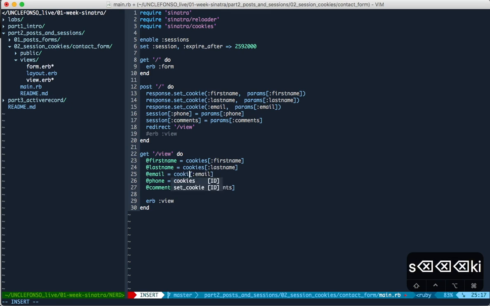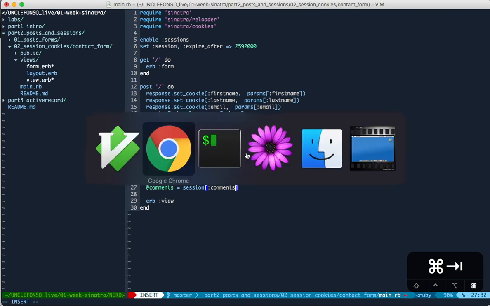Because we can't get the params like that, cookies, boom, and last ones are session and session. There we go. Okay. Last name, first name, email. Yeah, okay, all right.